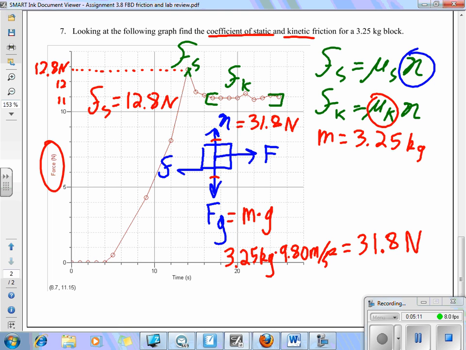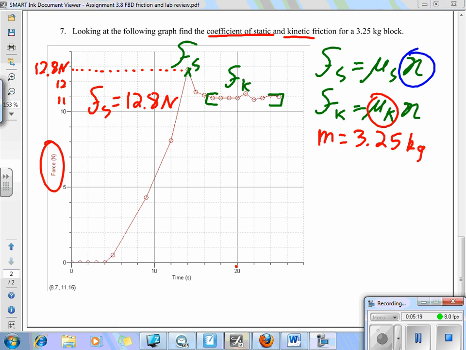So there we go. We've already figured out the normal force. Now our equation's complete. We know all the details. We just have to do the algebra. Doesn't look like I was able to simulate this by having the same space as y'all, but I got to write it larger so you can see it. So on your paper, maybe you can write a little smaller, or you can just add another sheet of paper onto it that you're doing the work on.